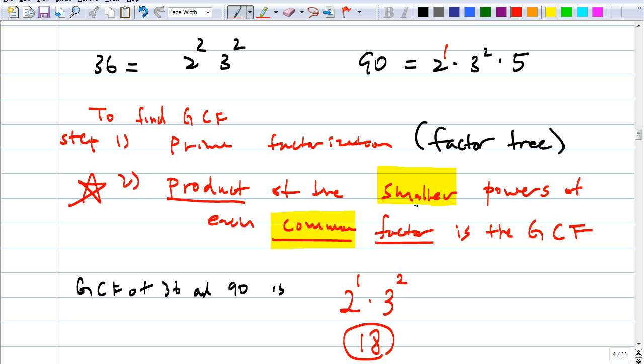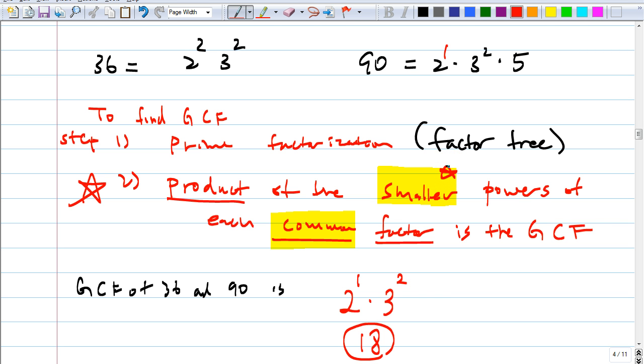Exactly. So why? Elizabeth, do you see why? Yeah? For one of them, there was only one 2. For the other, there were two. Yeah, exactly. If I had chosen 2 to the second power, that's fine, it goes into 36, right? The 4 will go into 36, but does that 4 go into 90? No. We want to make sure that the number we get as a GCF must go into both of these numbers. So if you were to choose a higher exponent, it will go into one of them, but not the other. Does that make sense? That's why we choose the smallest.